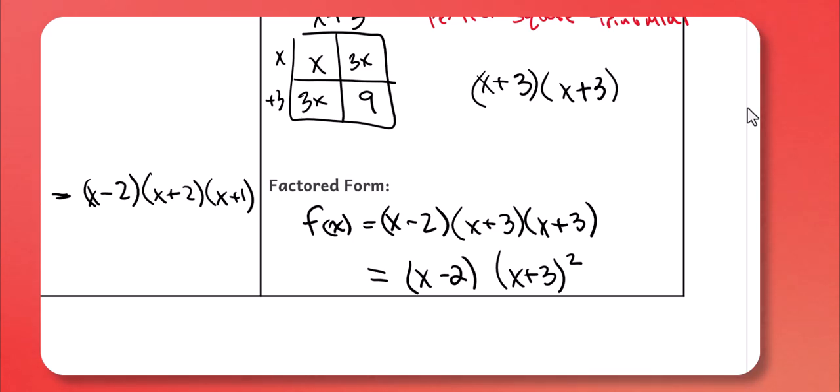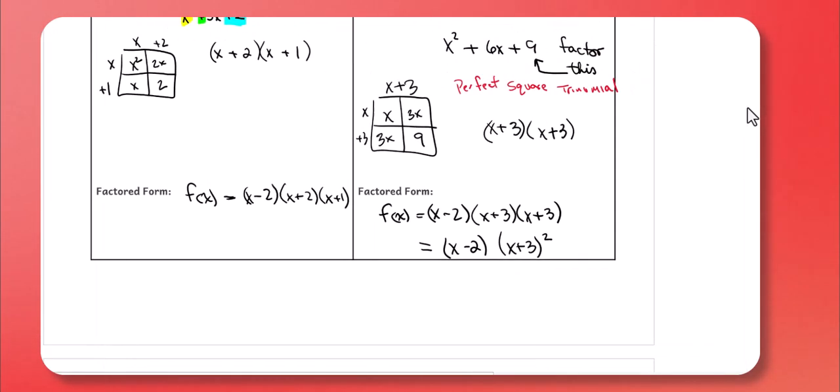Or you could rewrite that x plus 3 with an exponent of 2. Because remember, we've already talked about multiplicity a little bit, and that's going to tell us when we curve sketch that that root, the x plus 3 factor, when we find that root, that 0, because that 0 would be x equals negative 3, that would bounce right there. Whereas at the other factor, x minus 2, that 0 would pass through. All right, so that's what we're going to do here in this next part.